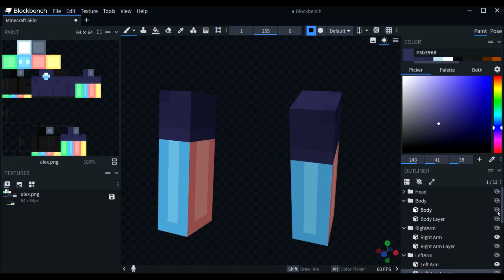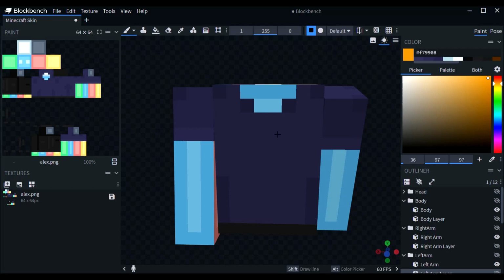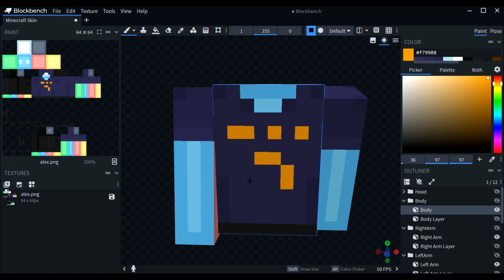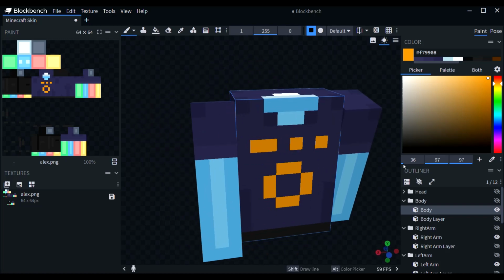For my skin, I'm gonna have the dude be wearing a Nirvana t-shirt. I think I really like this t-shirt. I have it in real life, so it's got lettering at the top, so maybe we go 2 1 1. That makes it look kind of like lettering. And then you can go with the smiley face like so. So now that we've got our shirt complete, right, then we can start painting in things like sweatshirts.